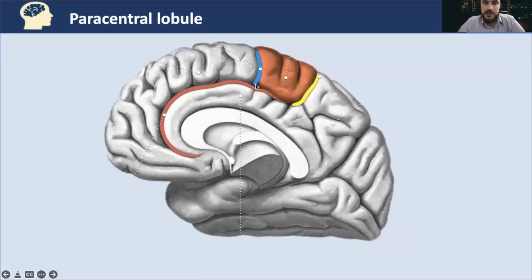Here we have the paracentral lobule. It starts from the marginal gyrus posteriorly to the paracentral sulcus anteriorly. And here we have the central sulcus. Our friend, the central sulcus, is the important target of our presentation today to localize on many views, one of which is the medial view. So if we can see the marginal sulcus, just anterior to the marginal sulcus, we can identify the central sulcus. Okay, so this is the paracentral lobule.